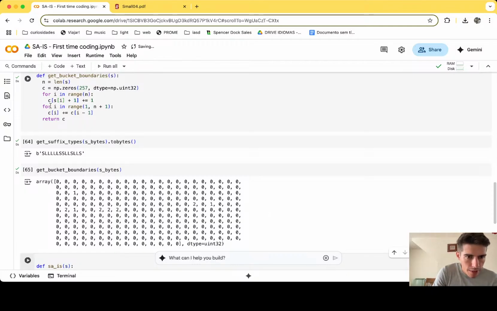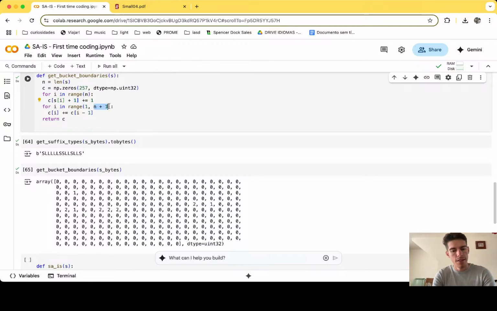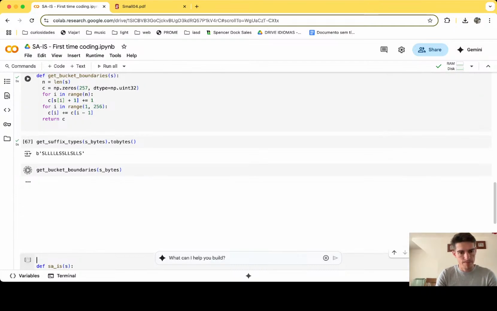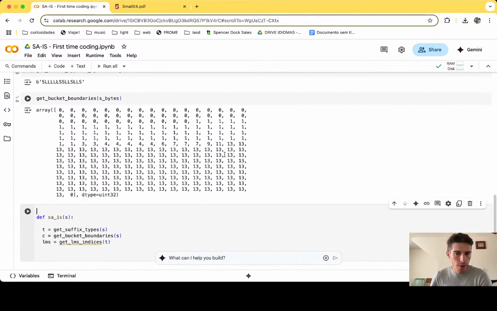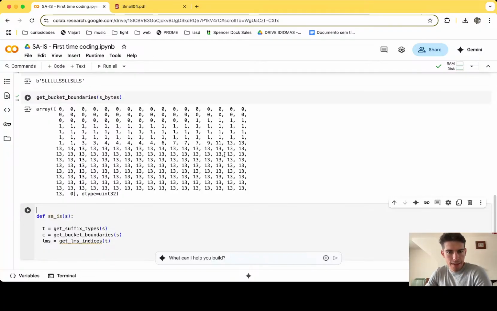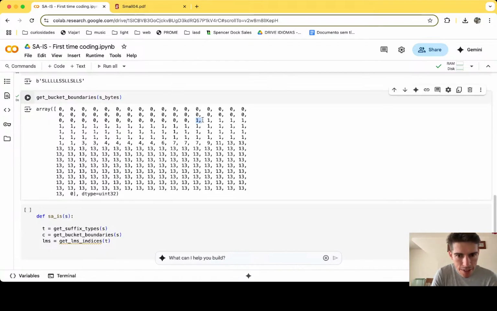So still not there because this is not n plus 1. This is 256. Okay, now we have the correct. So this is probably the dash. We have then possibly a G appearing twice.